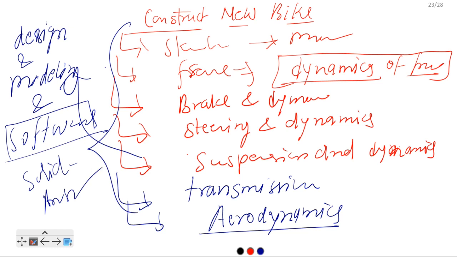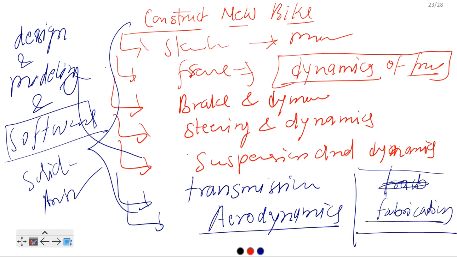After the designing and modeling, we will move to the fabrication portion. So be present in all classes, no matter whether it is online or offline. Don't skip any lecture or video, so that you can understand why things are going on and how we will integrate electrical or electronics things into mechanical. That is going to be very interesting.